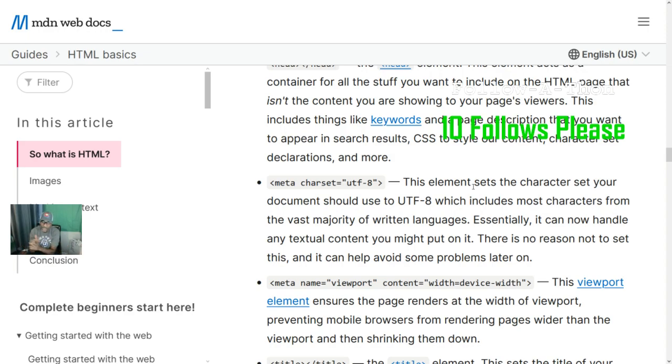So character set equals quotation mark UTF-8 quotation mark with a greater than symbol tells me that the characters of the majority of written languages will probably be available on my web page if I put that on there. That's easy to recall if you think of it that way.